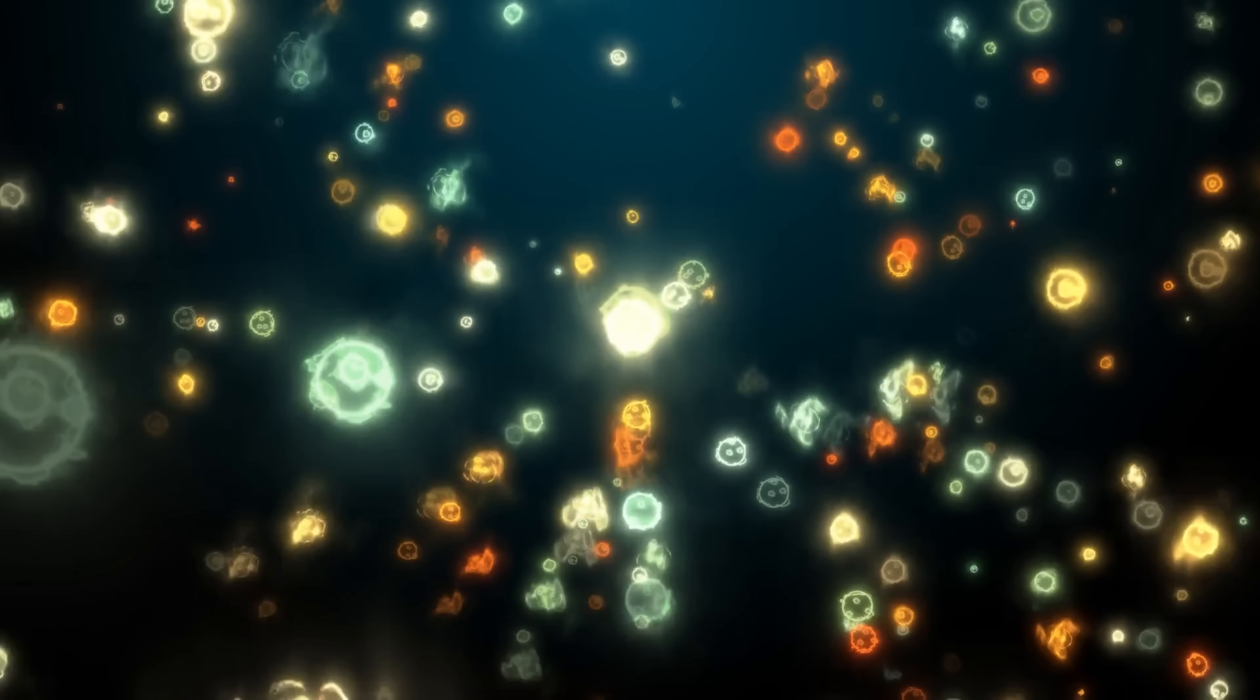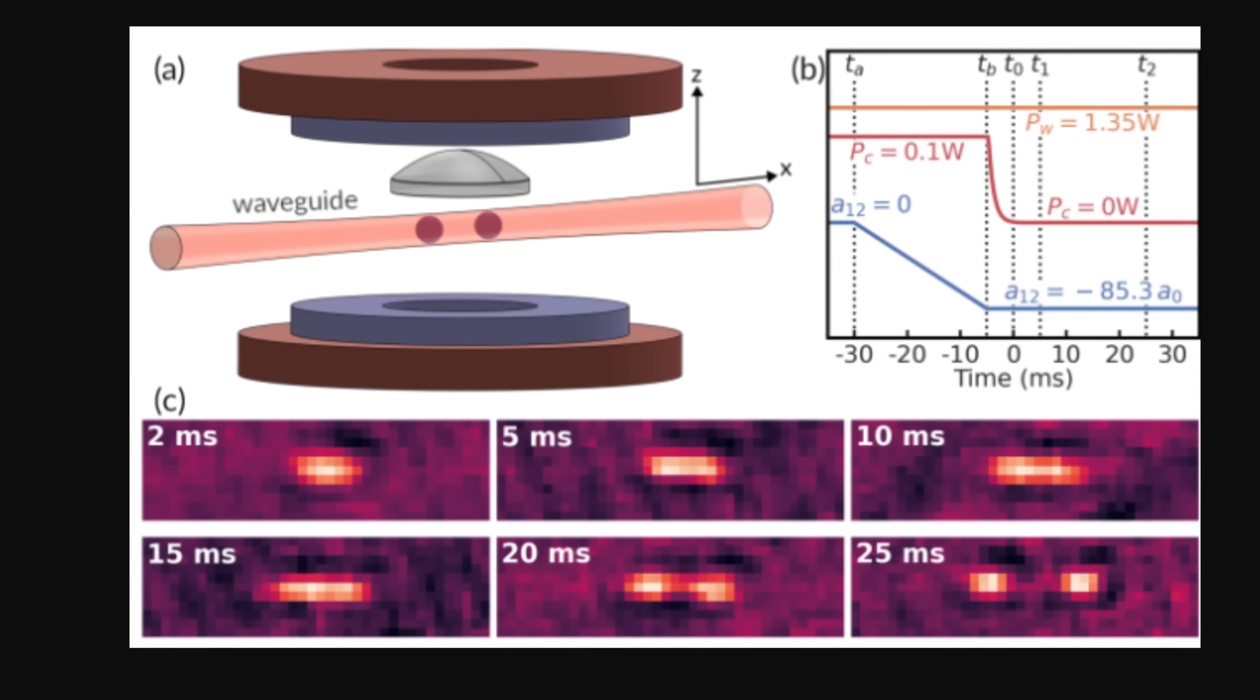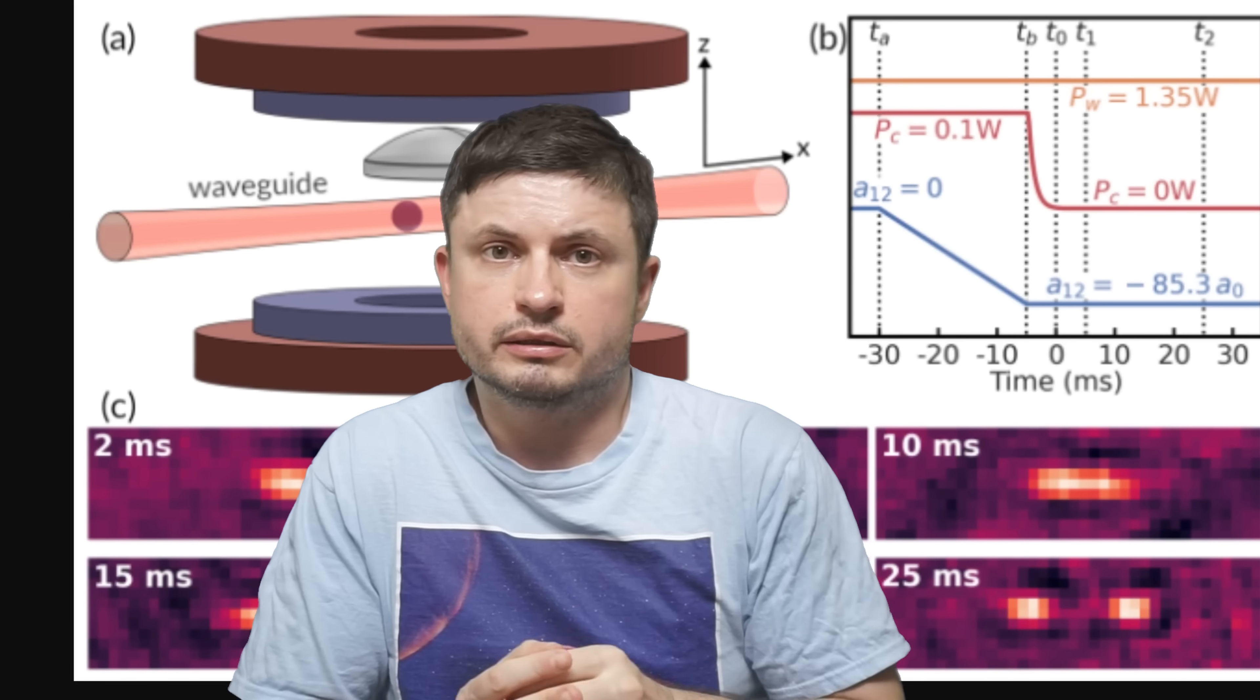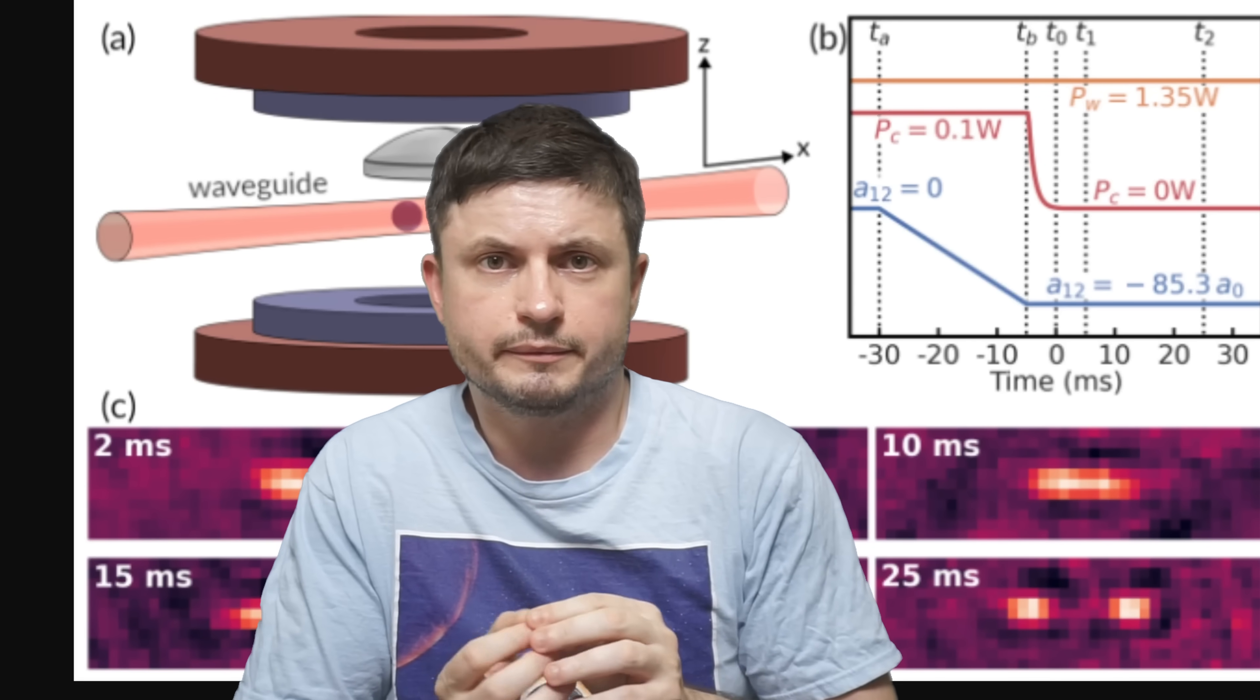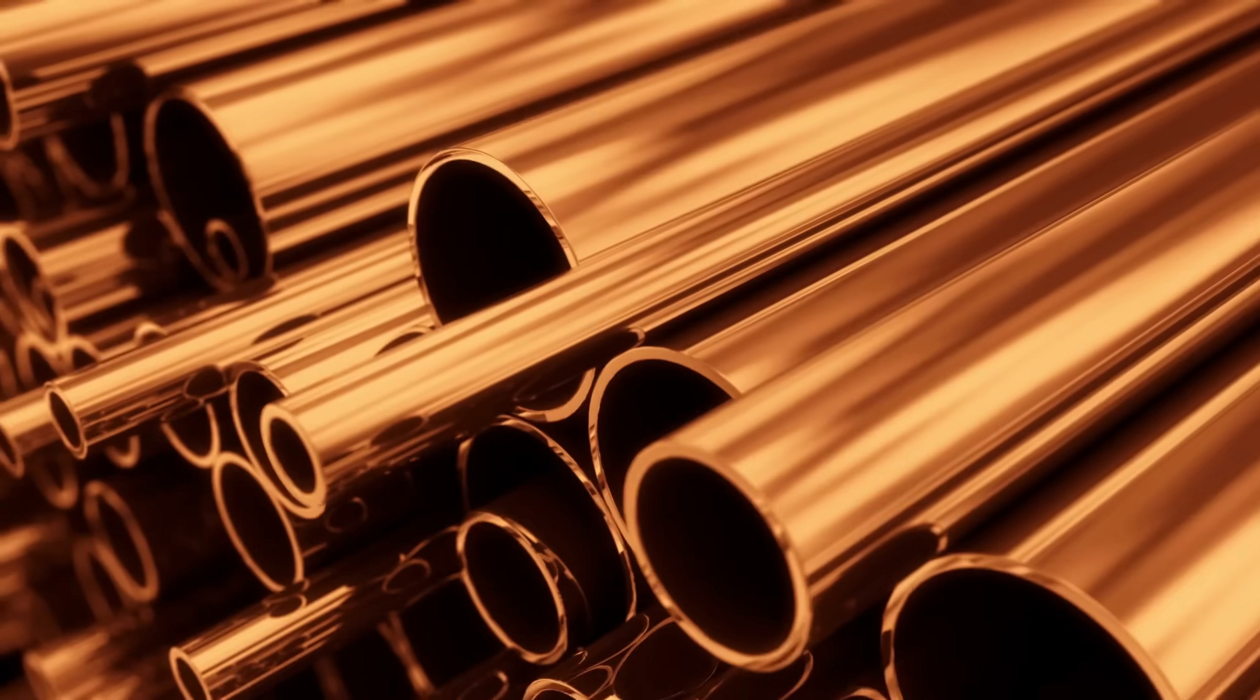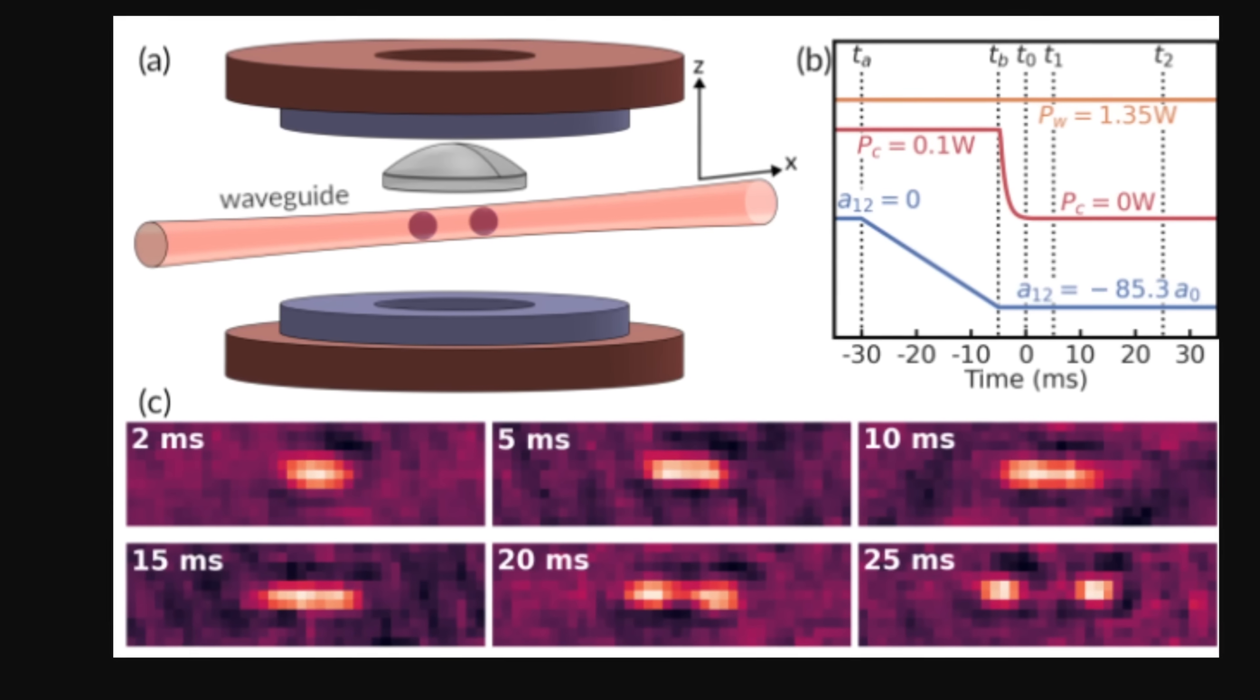And so for this experiment researchers used very cold atoms of potassium-41 and rubidium-87 and basically turned them into a BEC and then mixed them. Here in essence this was an extremely thin and extremely cold gas that mixed two separate elements. But they also placed this inside what's known as a waveguide, which in some sense is a kind of an invisible tube that allows researchers to control these atoms directly. These are mostly used for directing and manipulating various waves in various quantum experiments by providing a specific way a wave should travel and preventing spreading out in three-dimensional space. And though these could be optical fibers and even metal pipes, here this optical waveguide was basically formed by lasers.